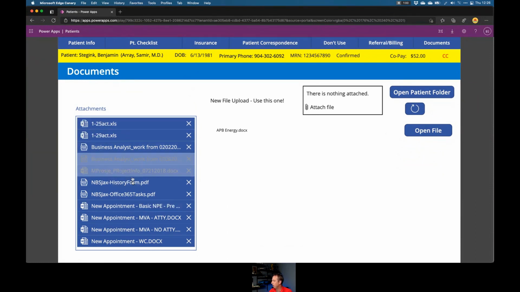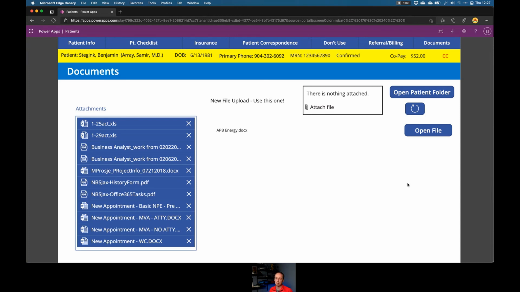But this is what that typical file attachment control looks like if you're doing it to a list item. We went in and once we figured this out, started adding it to a document library. And what they do is they actually have patient IDs and file paths and various information to filter out files within a document library to actually show documents related to that patient because of how they're stored and sorted within SharePoint. And that allows them to just pull back files related to a patient by using different filters within the gallery.